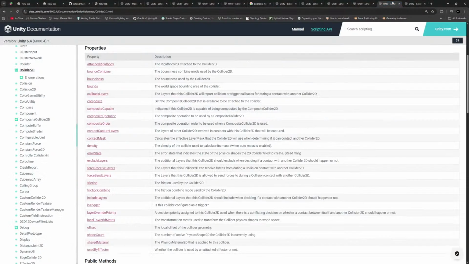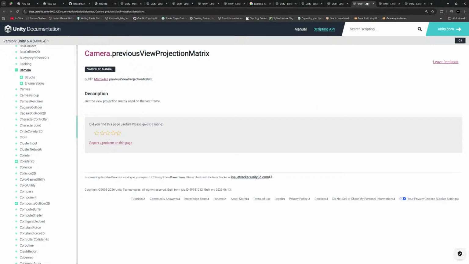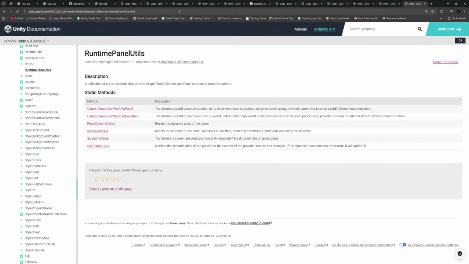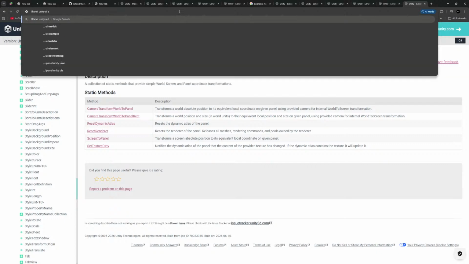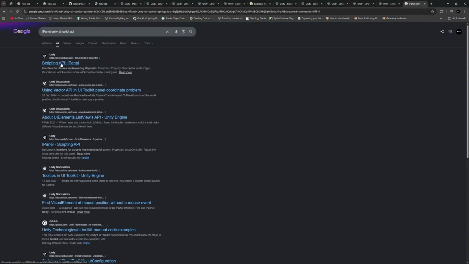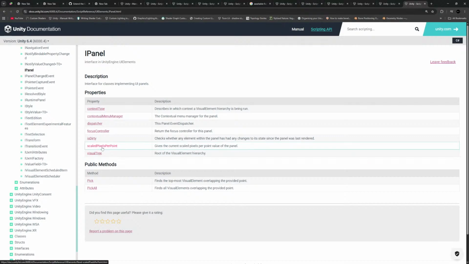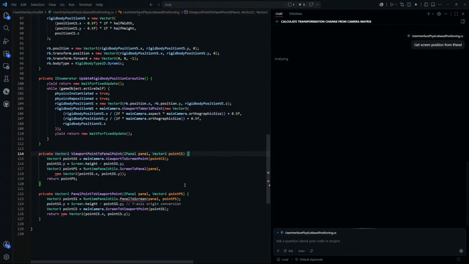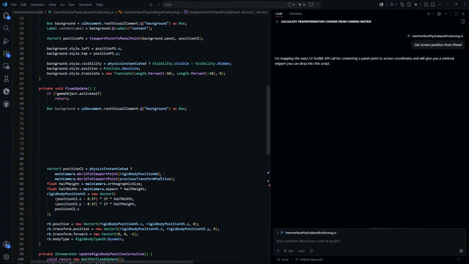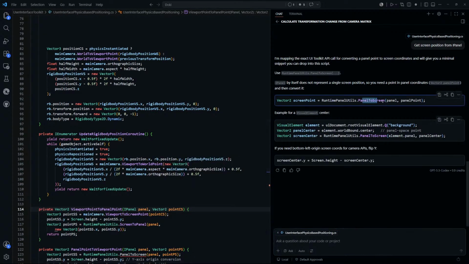But do we have collider to the IPanel Unity UI Toolkit API? Get out.